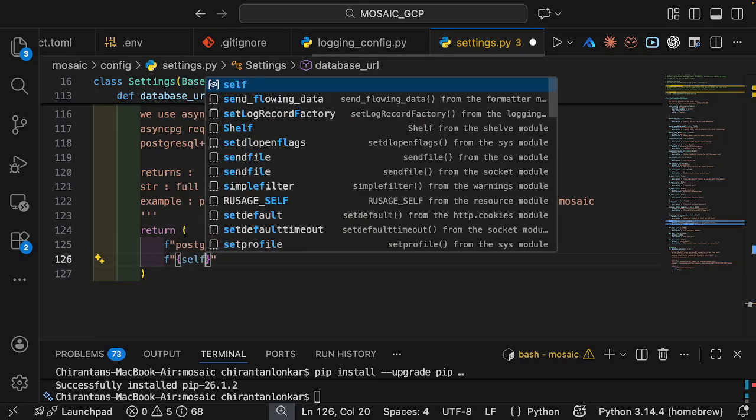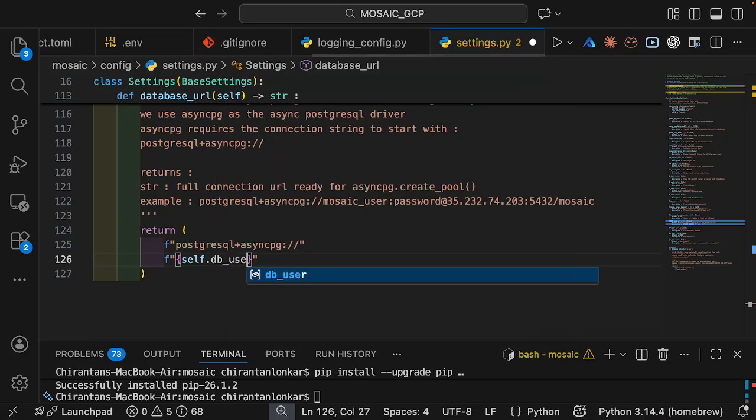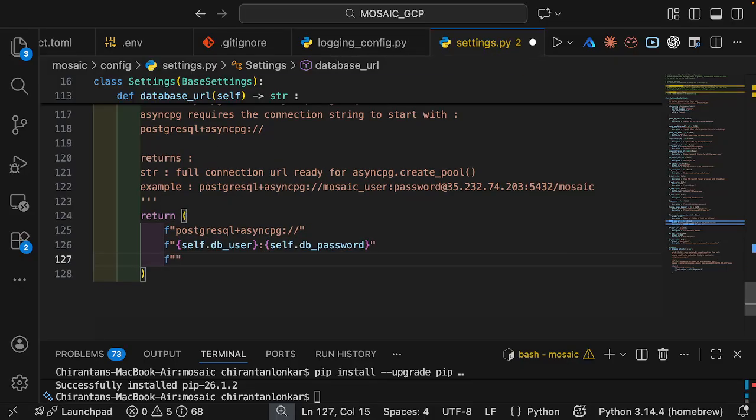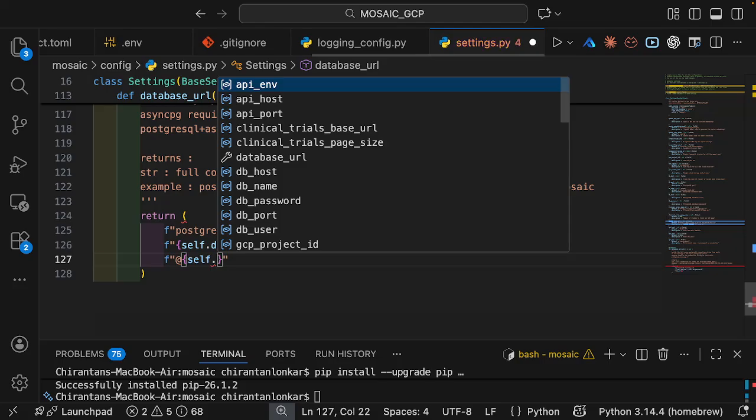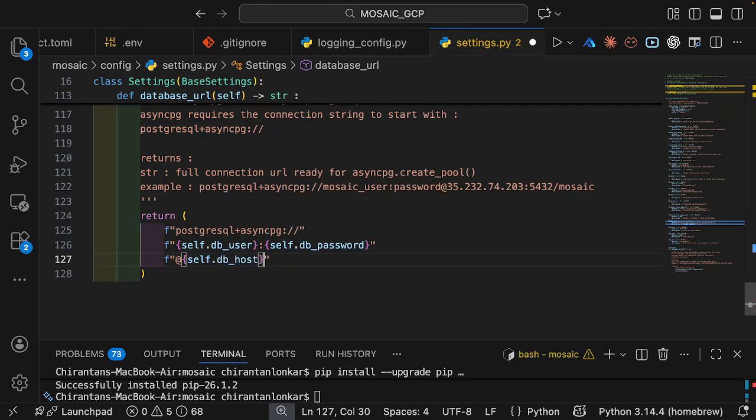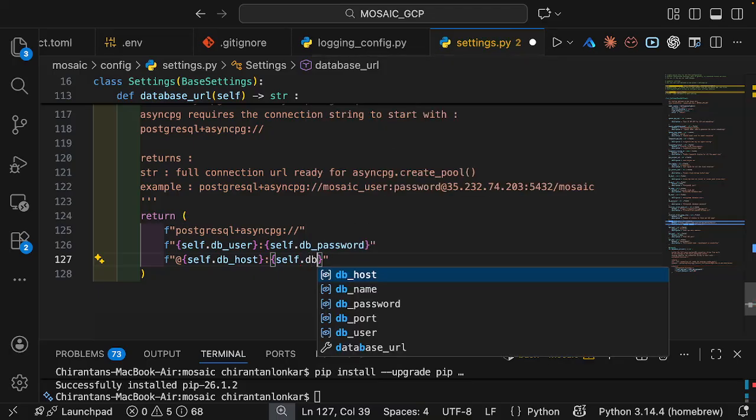Along with this, it takes the DB user, which is the one we have defined here, followed by the DB password. Then it will take the DB host, and along with that, it will take the DB port.